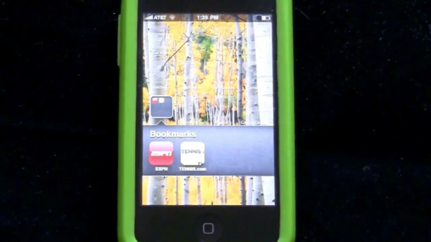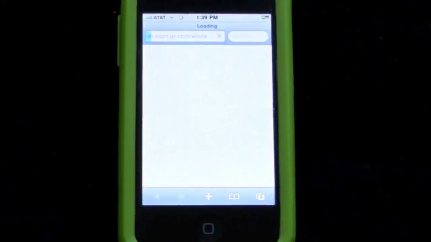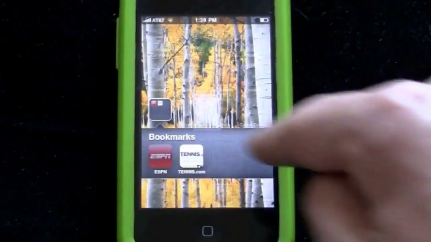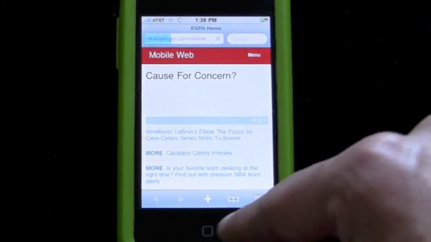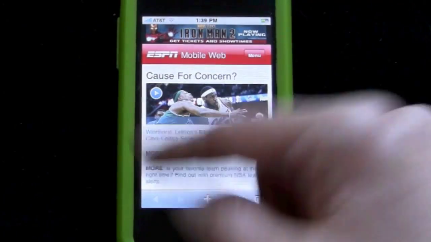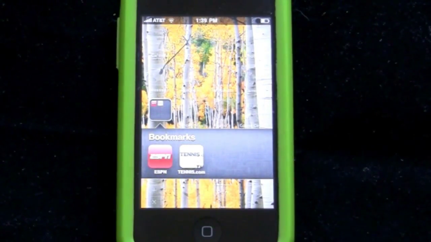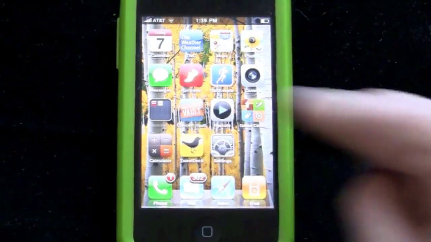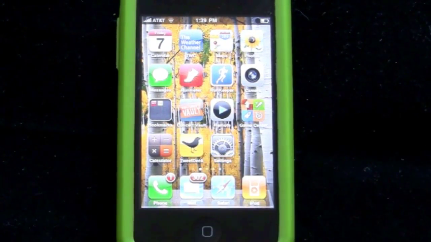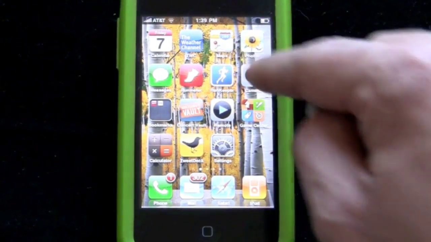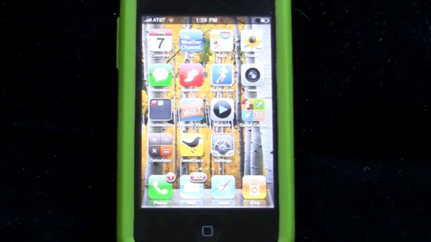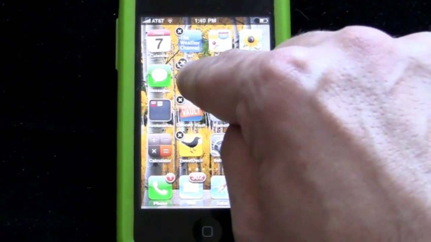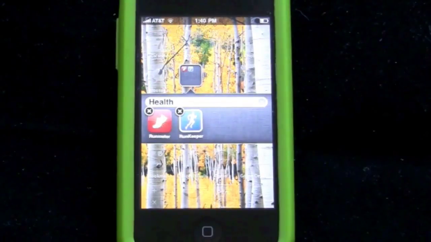And I can click on the folder and then click on one of the icons, and then it goes. In this case, it loads up wait, what's going on with LeBron's elbow there? Yeah, all right. Nothing. So in this case, it loads up the web page because it's a bookmark icon. Now I'll go back, just click outside of the little area and go back to the home screen. Let's say I want to add something else to this one. I don't have another bookmark. Let's say I'll create another folder. Here are my GPS running apps. So like that. Health. Look at that, right?